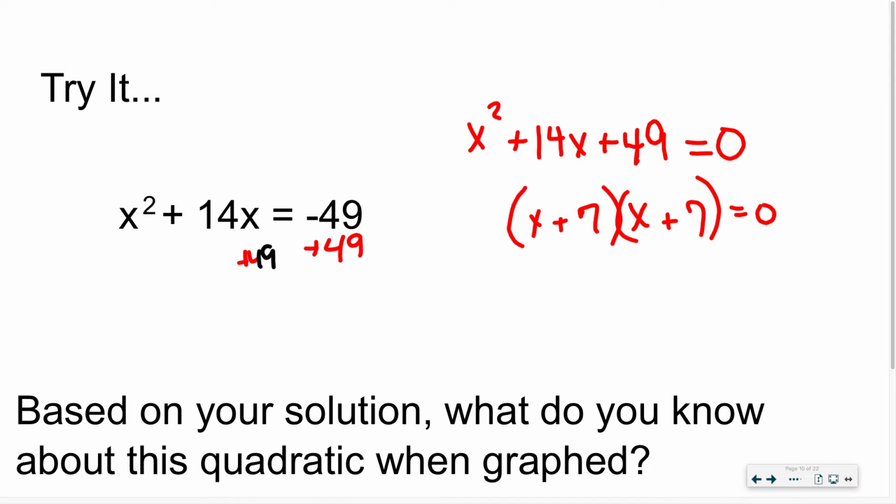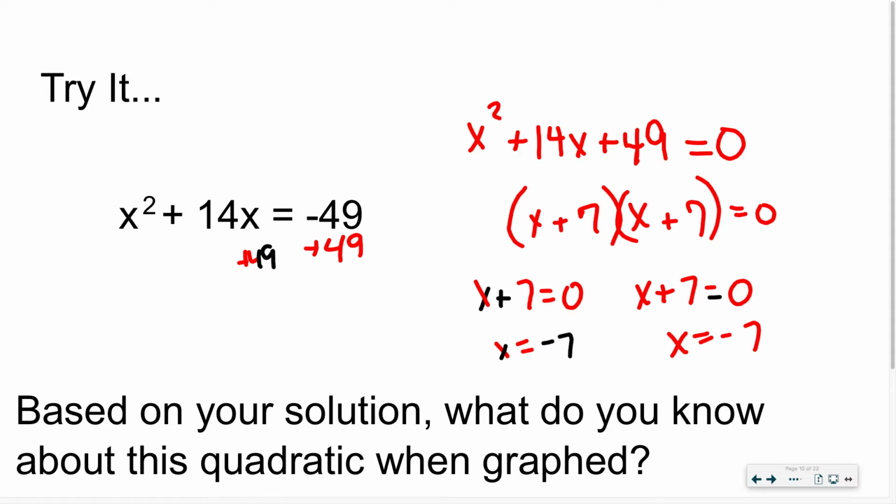Okay, but because this coefficient is a 1, we do have a faster method to factor. Because if I multiply two binomials through, the only thing I could multiply to get an x squared would be an x times an x. So if I have x plus 7 times x plus 7, utilizing the zero product property, how would I solve the quadratic? I can set both binomials equal to 0. And what do we get? X equals -7.